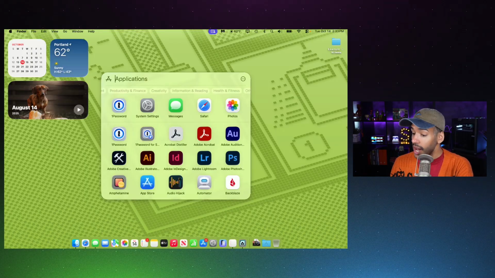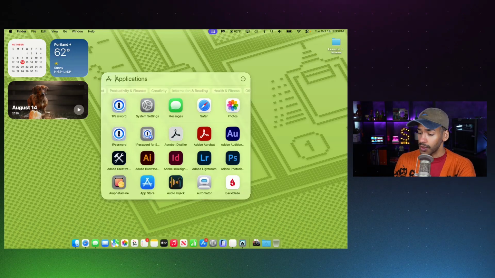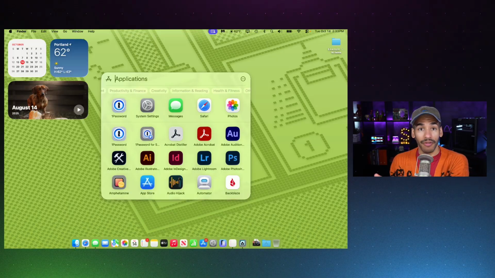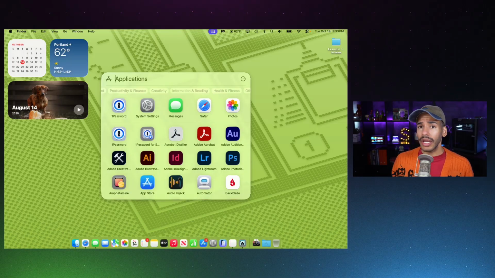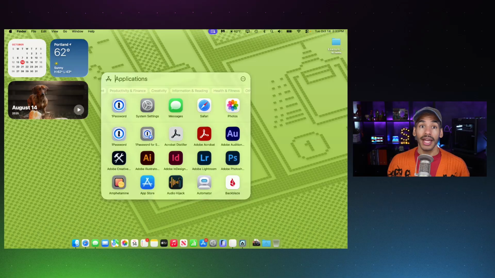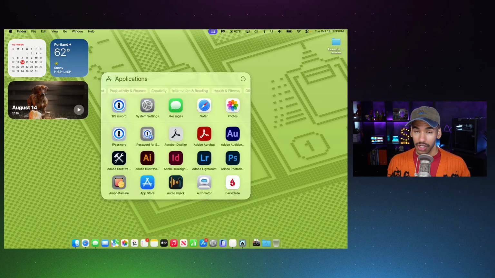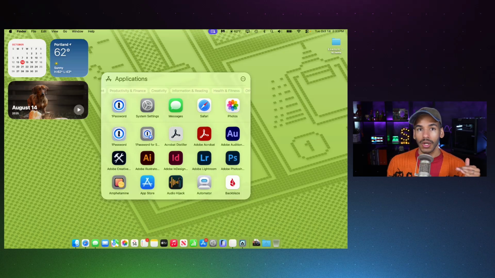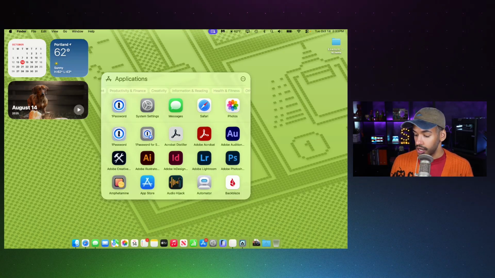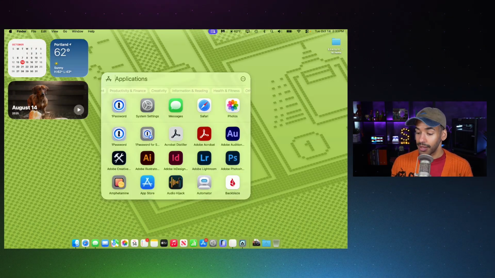Now, if you have iPhone mirroring turned on, as I talked about before, it will actually show you the apps on your phone as well. So it's a quick way to gain access to iPhone mirroring and launch an app from your phone that is nearby and is charging. We've talked a lot about how to go about using iPhone mirroring, so we won't cover that in this episode, but that is how you access apps both on your Mac and, as I mentioned, being able to also access those apps from your phone.